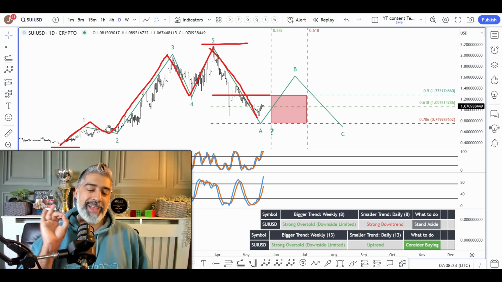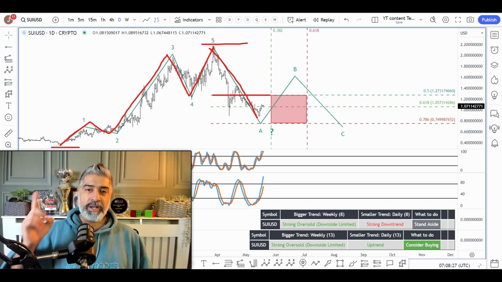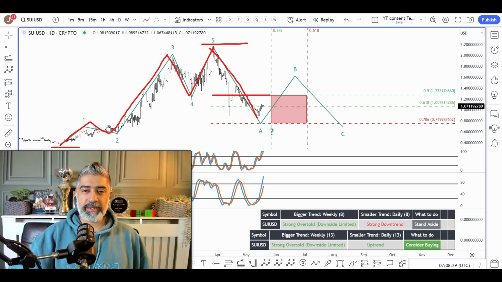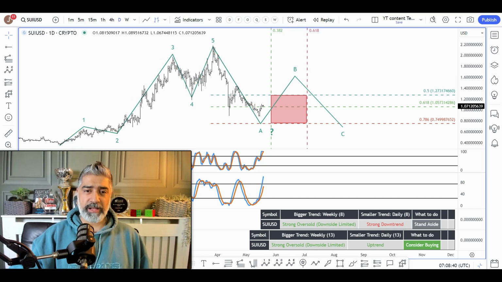However, with that said, there's two things that would indicate to me that it is not the end of the correction. The first is it hasn't hit the minimum time. The minimum time is the 27th of May. So the low should be in that zone. And the second thing is this initial move to the downside seems quite impulsive. It looks like an impulsive wave structure. And corrections don't finish in an impulsive structure.